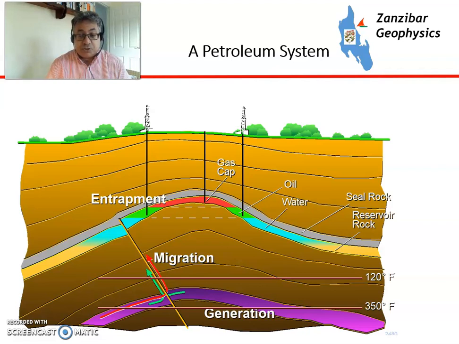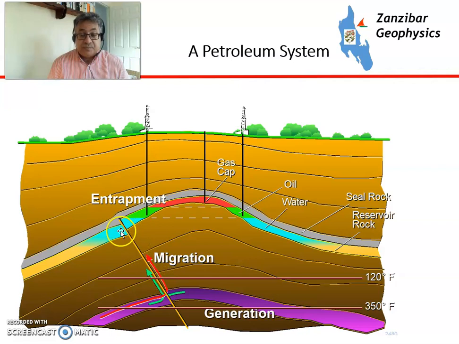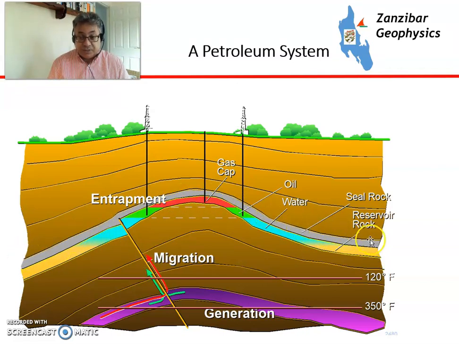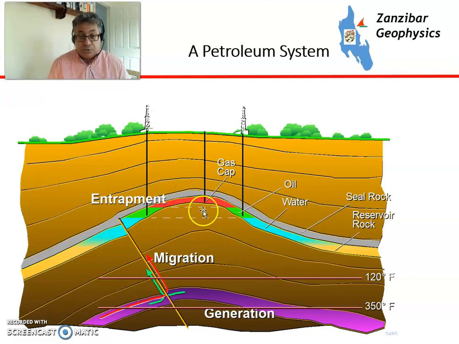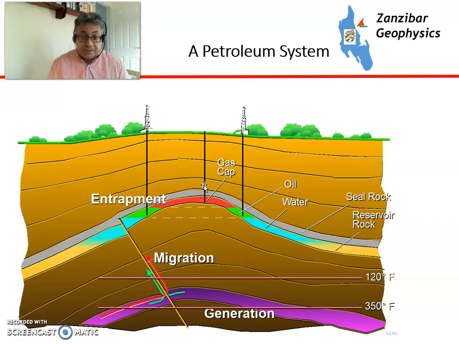So this is a petroleum system — basic petroleum geology. You have a source rock, normally an organic-rich shale or organic-rich mudrock. The organic matter is then cooked and hydrocarbons are given off. The hydrocarbons are buoyant and float upwards until they reach a reservoir rock, which has pores in it, and the hydrocarbons go into the pores. Because hydrocarbons are buoyant, if there were no cap rock, they would migrate to the surface. So you need a cap rock immediately above your reservoir rock to stop the hydrocarbons disappearing. You also need a petroleum trap, such as an anticline or a fault block — a geometric feature within the subsurface which enables hydrocarbons to be trapped. All of these have to be there and all have to work.